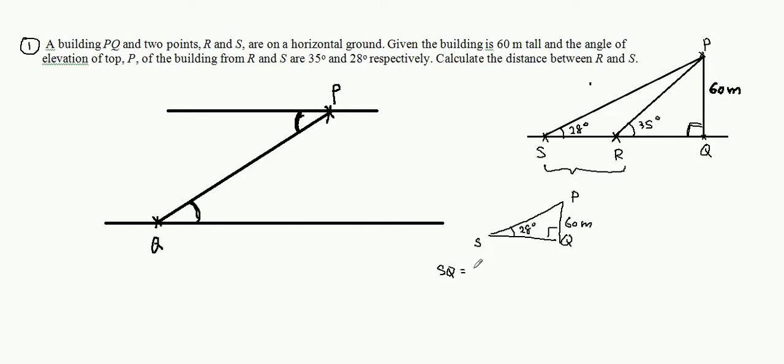SQ, we use tangent. So from here we know that tangent 28 degrees, TOA is equal to 60 divided by tangent 28 degrees. So SQ is equal to 60 divided by tangent 28. You will get 112.84 meter.